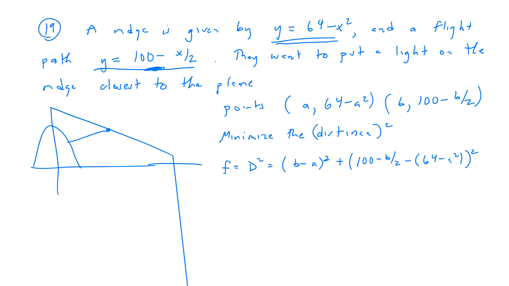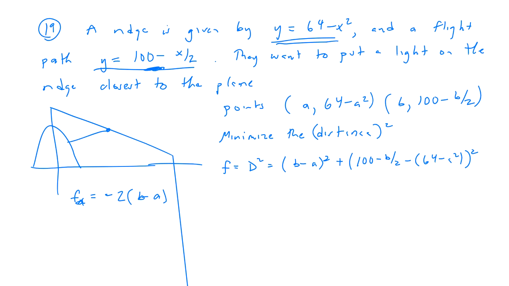So take the derivative. I say with respect to x, but let's make that an a because that's what I'm using. So I could multiply it out, but you'll see when I take the derivative, it'll be a little bit nicer if I don't. The only little thing is, of course, the 100 minus the 64 is 36, so I will simplify that part. So the derivative with respect to a is going to be the negative 2 times (b minus a), or 2(b minus a) to the 1, times the derivative of negative a, which is negative 1.